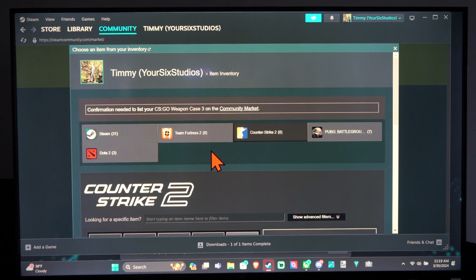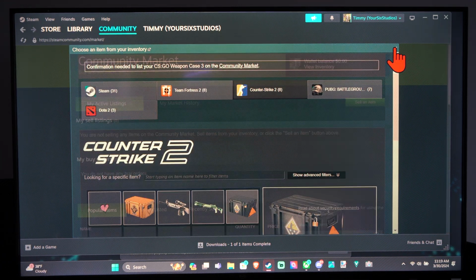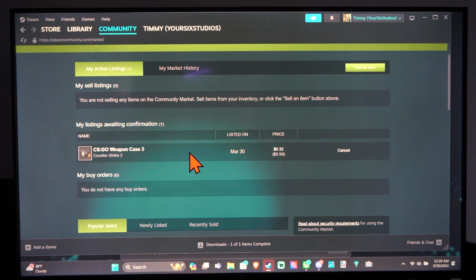So I just have my phone open right now. I can easily just go to my email and just verify that. But once I do that, I should be able to buy and trade stuff. So you can see it's right here. And it should be good. It's just waiting for a confirmation. It says it right here. So I'm just going to go to my email and just verify that quick. And then I should be good to go.